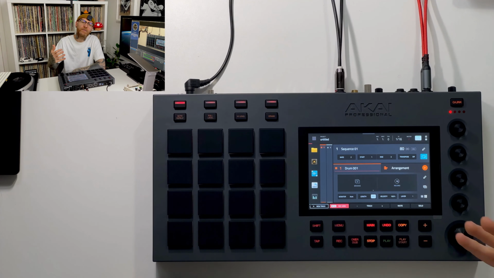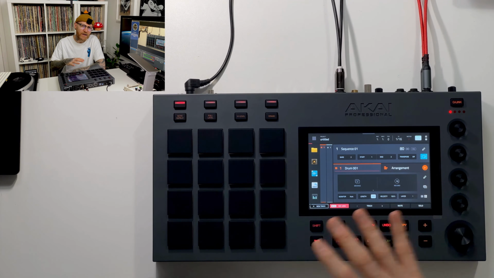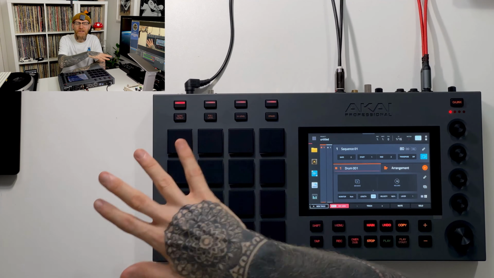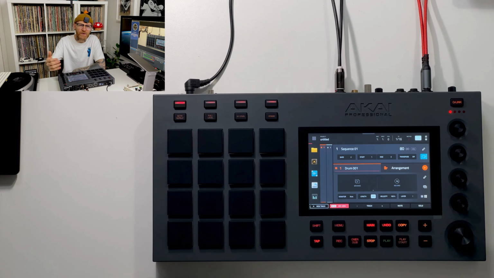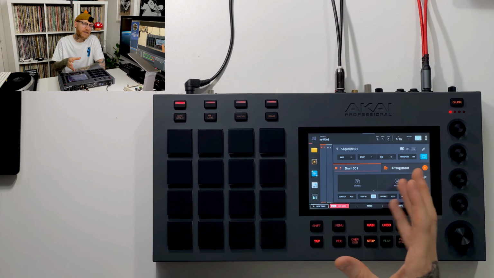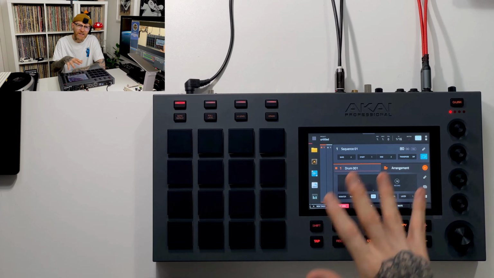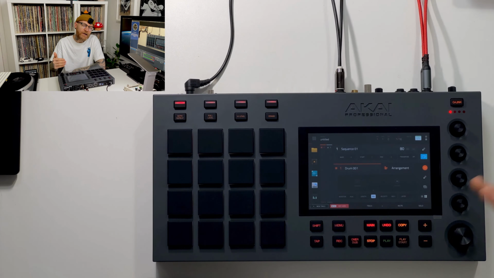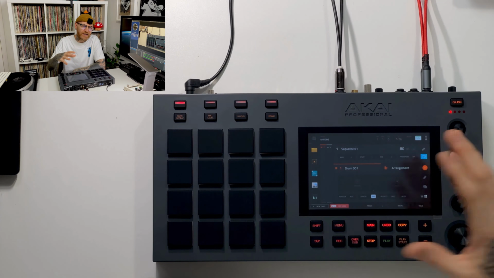I want to briefly talk about the concept behind how an MPC works. We don't need to deep dive, we're going to be covering it all throughout the tutorial series, but it's good to have a basic understanding of how an MPC works because it is unique. Although there are some things that are the same on other samplers, the SP-404 Mark II, Koala sampler, and even your DAW, the MPC is its own animal. When we look at an MPC 3.0, I look at it as three basic elements.